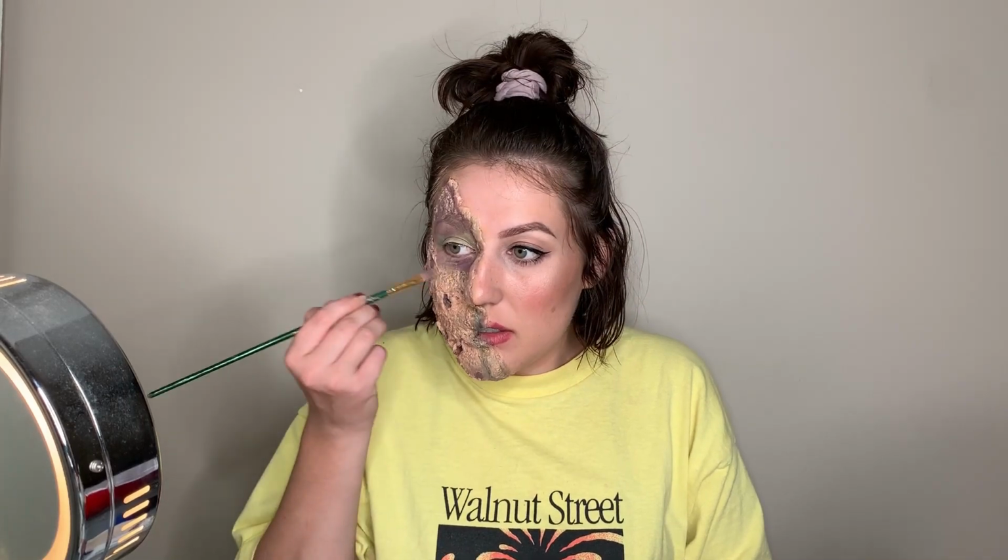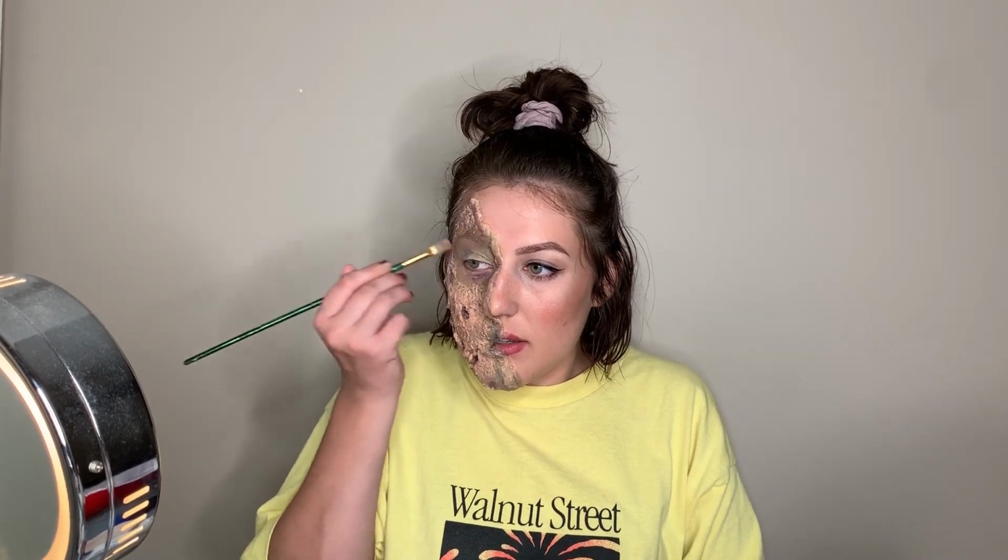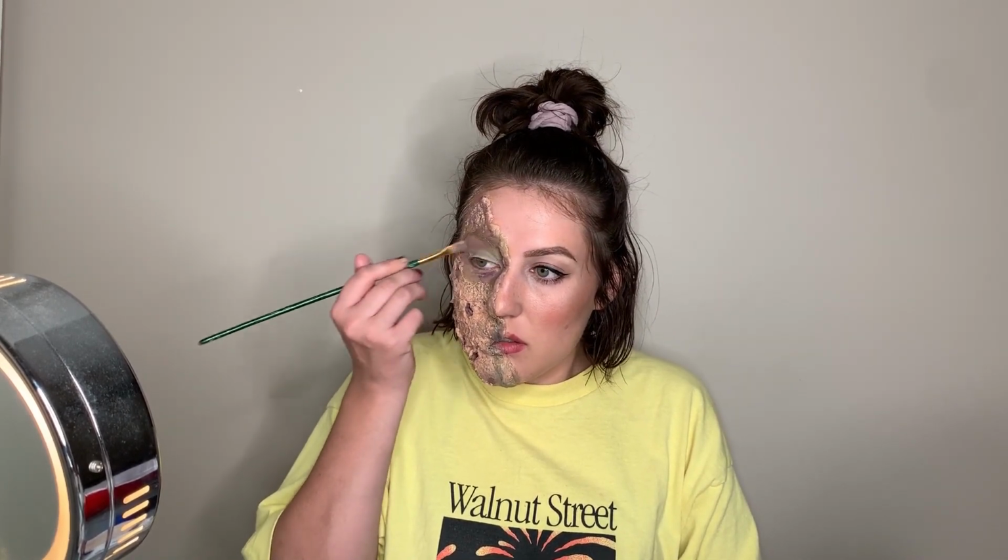So basically, you just keep layering different colors back and forth until you get the tones you're looking for. I'm going back and forth between taupe and purple right now just to get that sick looking vibe going on. Because that's a little too much purple right now.